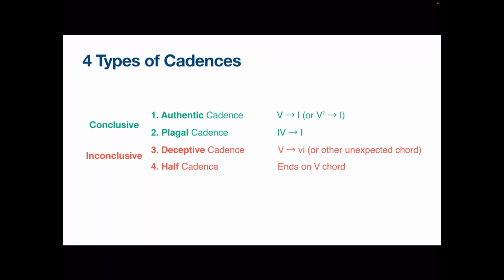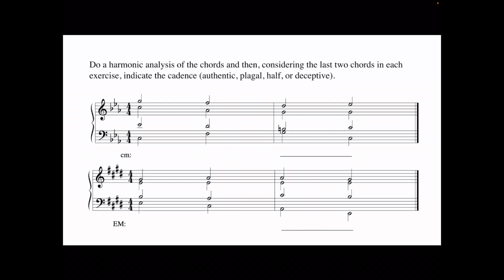All right, so let's actually look at an exercise. This is taken, I believe, from one of your assignments. So we're in C minor. The first thing to do is, of course, to have a separate sheet of paper and write out all of the chords. I kind of forgot to do that in the slides, so I'll just use this little corner. But one thing for sure is that you will have to know your roots, right?